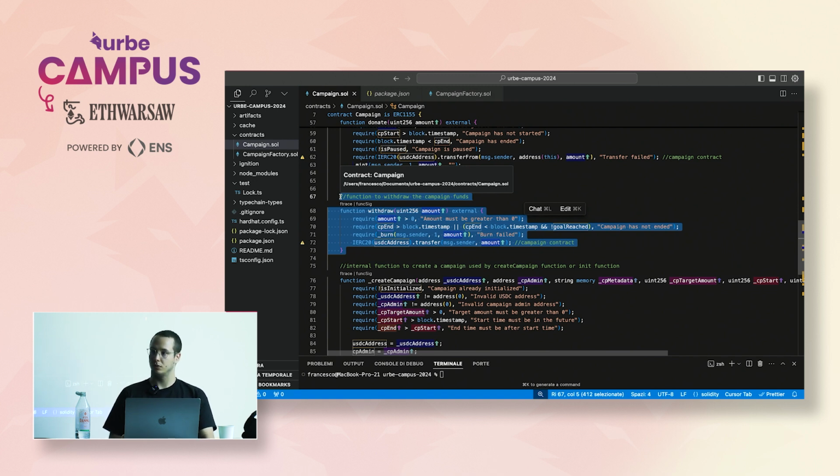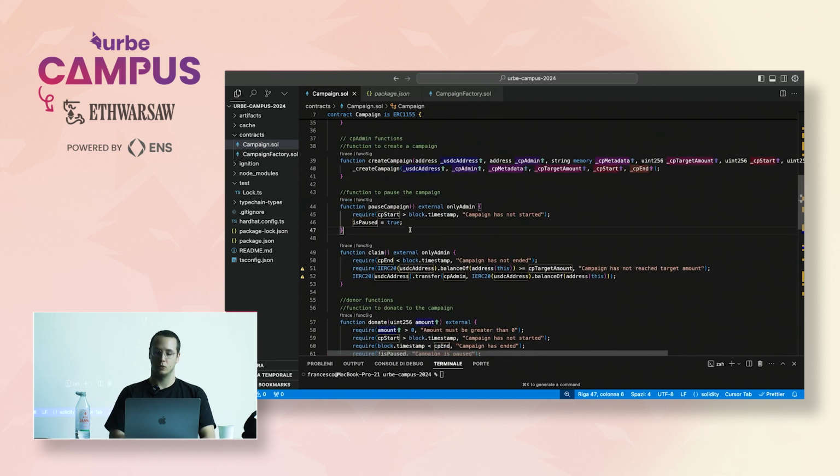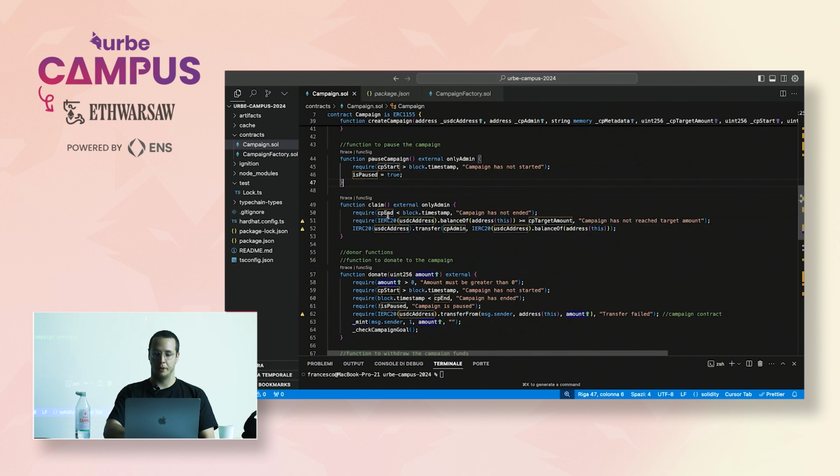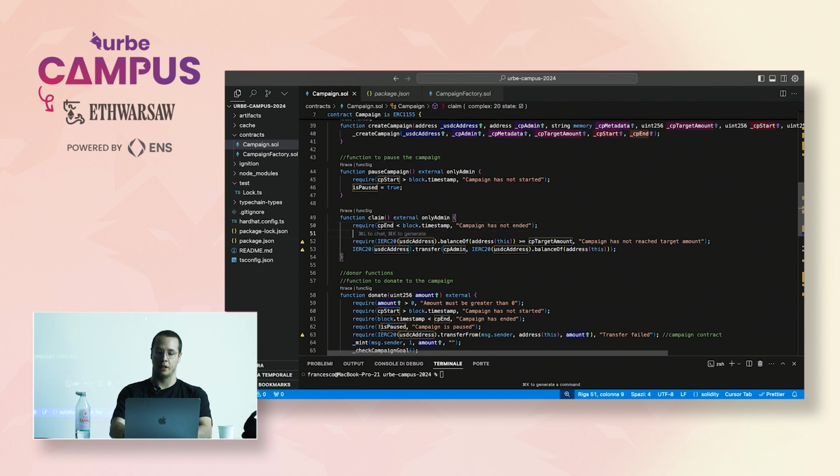Also in the claim method, I think we can change this logic of checking the balance, it could be simplified to checking this bool value. You mean here? Yeah, we can use right now this boolean here instead of calling, because this is gas expensive.